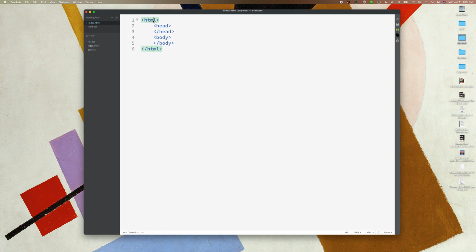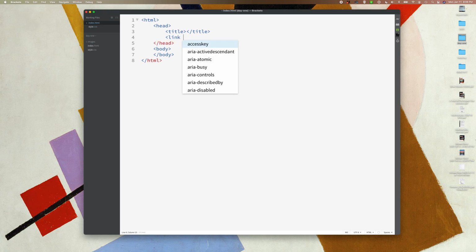This is always going to be your first tag, and this is always going to be your last tag. Everything on your HTML page will be between these two. And we have the head and the body underneath that, always like that as well. In the head, we're going to place the title, and we're also going to link to our CSS.